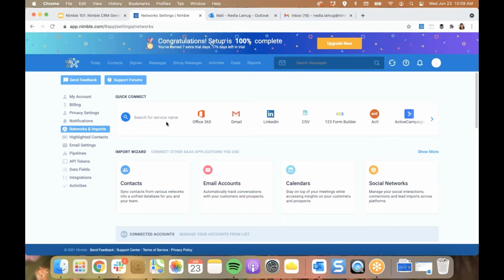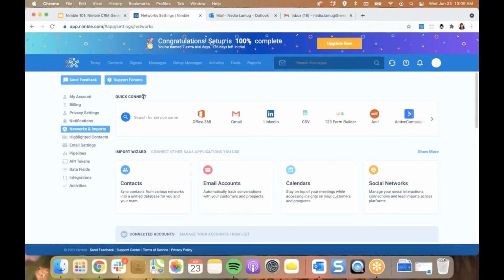So going back to bringing contacts into Nimble, you might have contacts in various different places, either on a spreadsheet or LinkedIn. You can import your LinkedIn connections into Nimble by downloading them from your LinkedIn account and then using our CSV import to bring them into Nimble. So I'll show you guys that really quick.